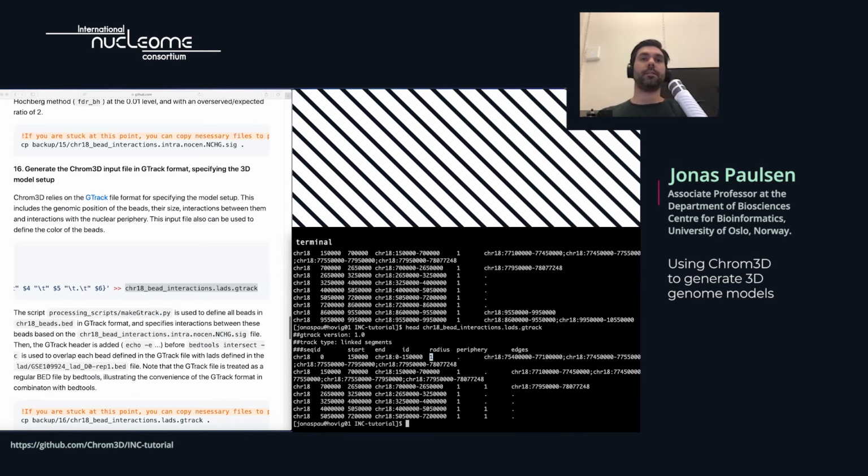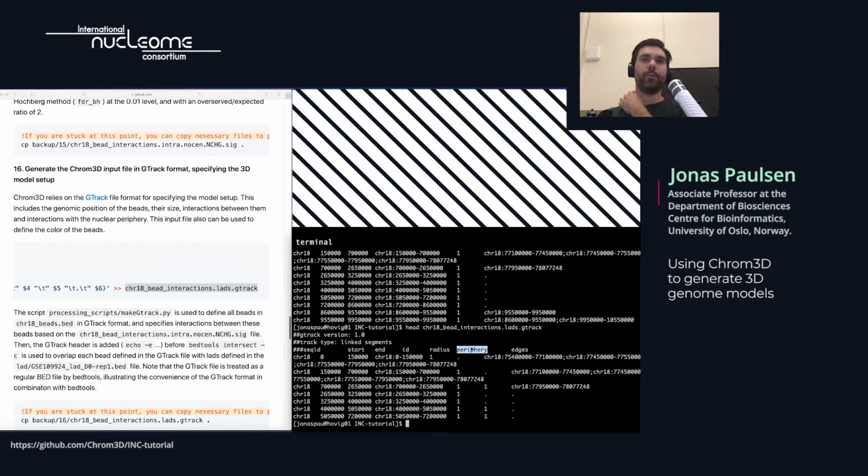For now, we set the radius of each of the beads to 1 because by default, Chrom3D will scale the size of the beads according to the size of the segments. So you can either skip this column completely or include it and specify one, or if you specify specific values, you can decide yourself exactly what the size of each of the beads should be.